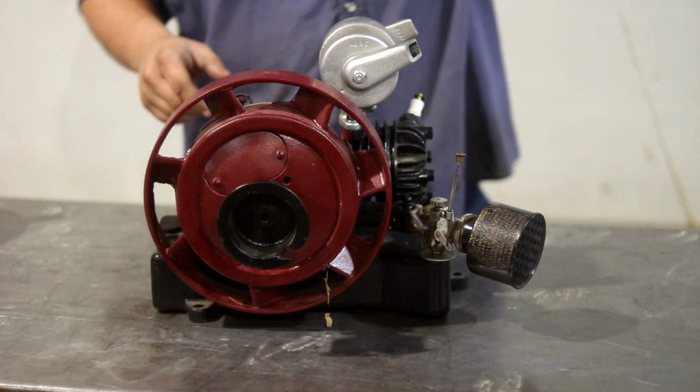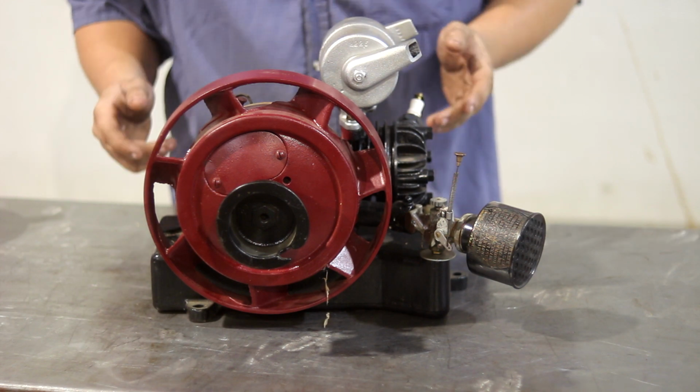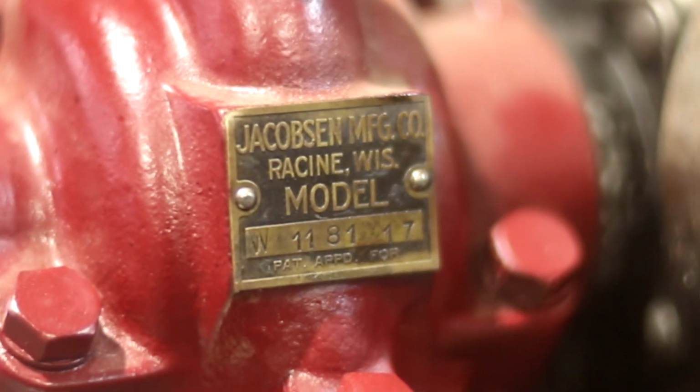So today's video is hopefully going to be a short and sweet one. I picked up this engine on the internet on an online auction in Wisconsin. It was really cheap, so I bought it. I haven't had one before, so I kind of wanted one. This is what I'm assuming is an early 20s, I'm not real sure on the dates, Jacobsen engine.